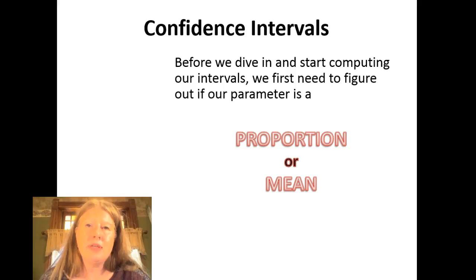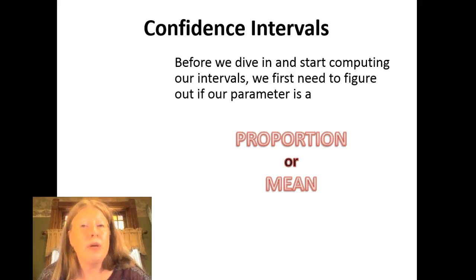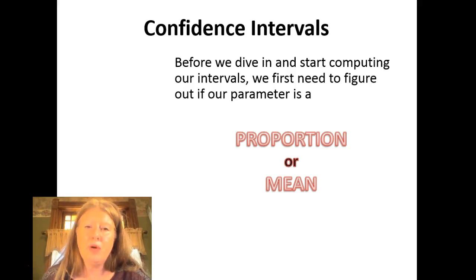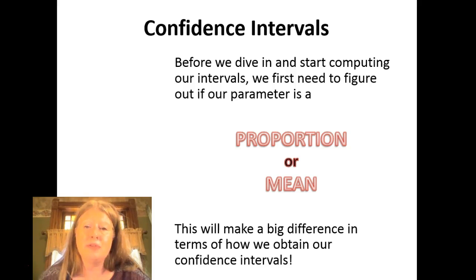So we hope after the end of this chapter that you'll understand. And again, it's important to understand because the way you construct a confidence interval will be a little bit different depending on whether you have proportions or means. When we go on to the next chapter about significance testing, when you do a hypothesis test, you have to know if you have a mean or a proportion, because that's going to have some bearing on what you do with your sample data, what kinds of numbers you compute to actually carry out the test. So we want you to be comfortable and confident in terms of figuring this out.